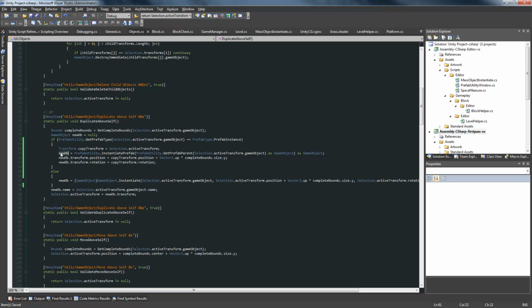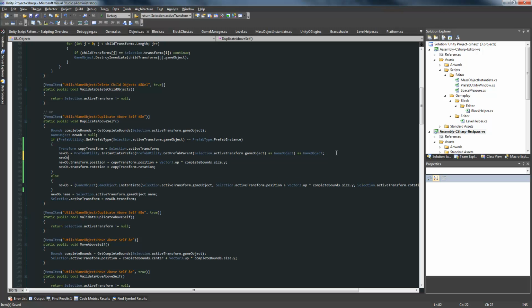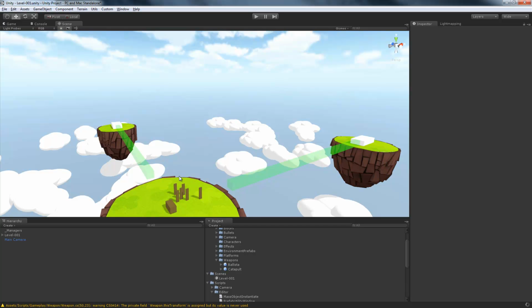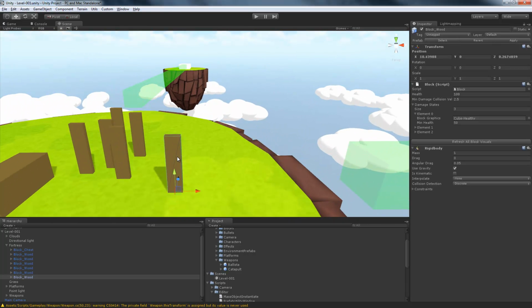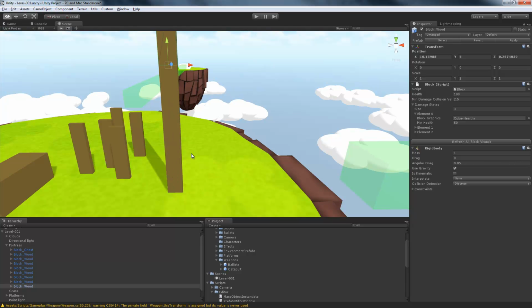So I'm creating a new thing, but I'm not parenting it to the parent of copy transform. Okay, so wood, boom, boom, boom.